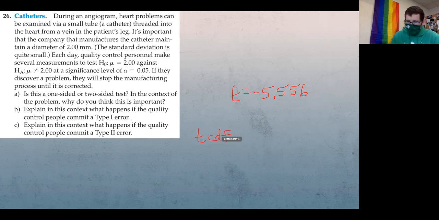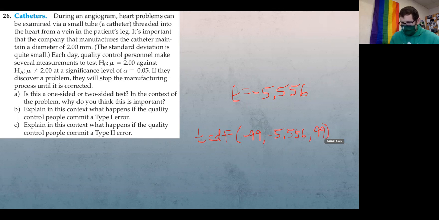TCDF. That is under the distributions menu. It's option number 6. And so we're going from a lower value of -99, because we're saying basically negative infinity, which -99 is basically the same, to -5.556. I keep saying normal, technically it's a TCDF. We also have degrees of freedom in here. I apologize, I was using the stuff from a normal CDF. So we're going to have 99 degrees of freedom.